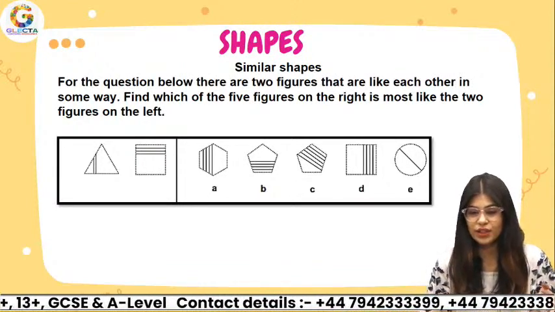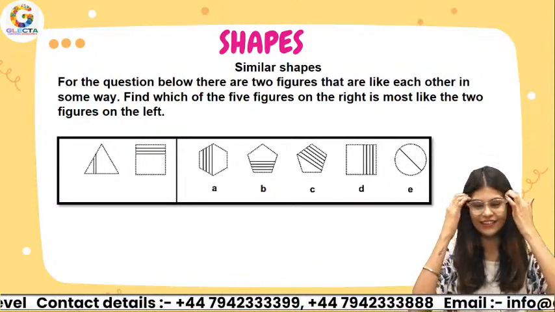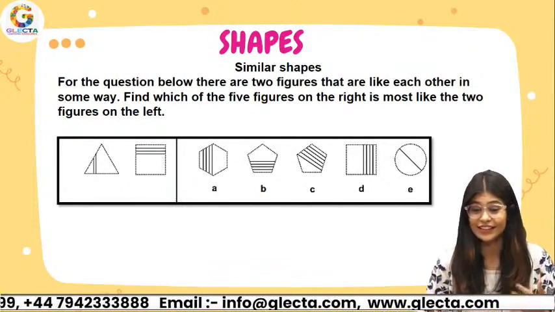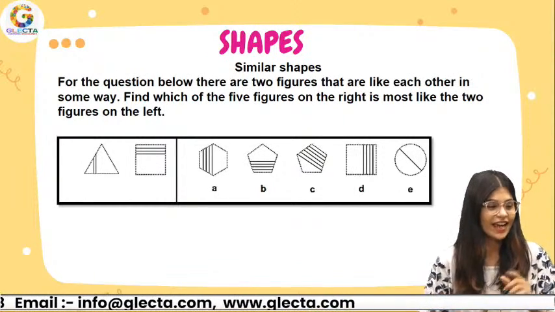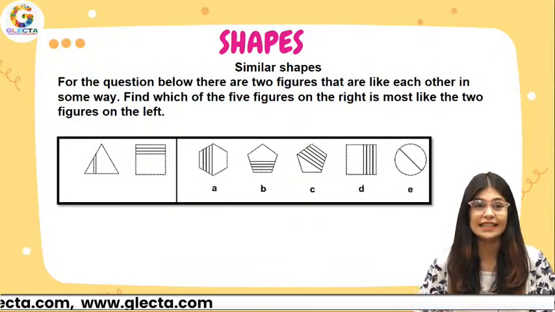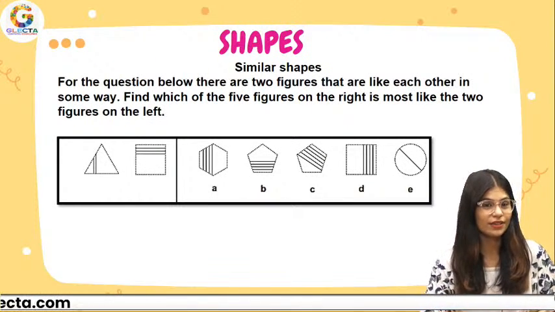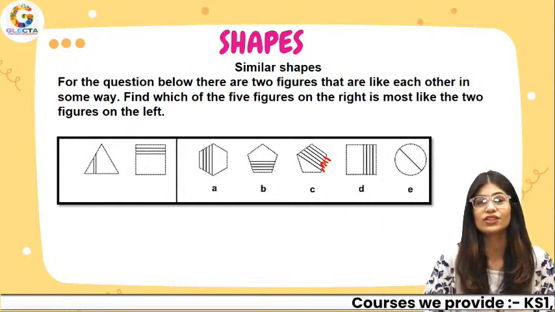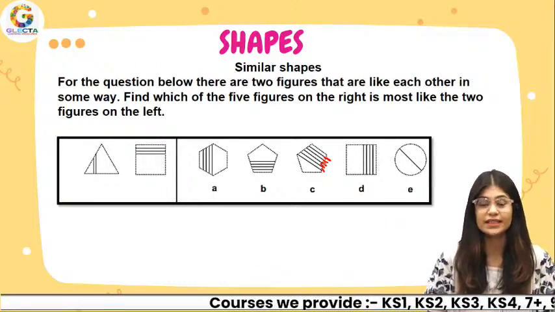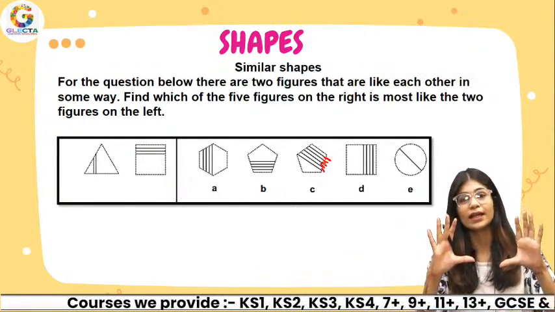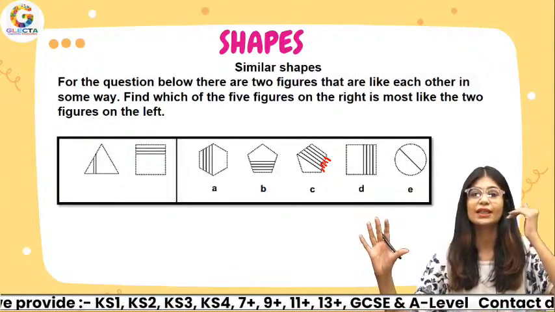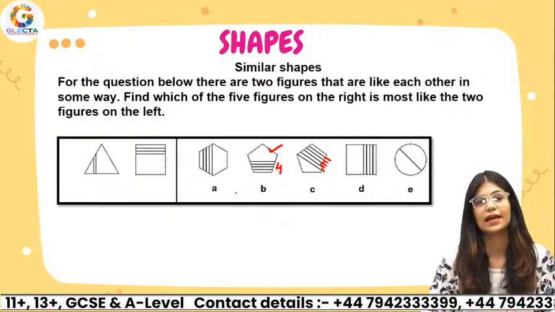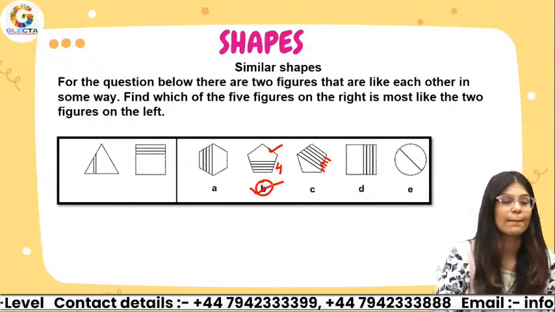So now quickly tell me the answer. Oh, very well. A lot of kids did answer. That's correct. The answer would be B. And there you go. A lot of kids are answering. Well, a lot of kids are also answering C. Let me tell you, it may be confusing, but C has 1, 2, 3, 4, 5 lines on the inside. What I have to do is number of sides take away 1 is equal to the number of lines on the inside. So if I have a pentagon, I need 4 lines on the inside. So the answer would be B.